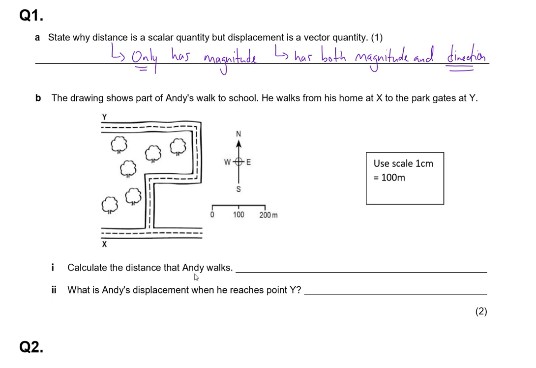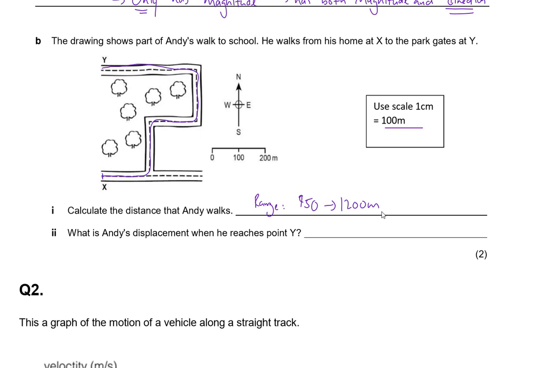Now this one here, you'll have to measure the distance walked. You're going to use a ruler. You're going to measure this distance here from X all the way through the path. So this is the distance, how much ground they've actually covered. There's a range for this, and the range we are going to accept is 950 all the way to 1200 meters. It says scale here, and it has to be meters. For those of you turning in kilometers, that is also acceptable, but this here is the range. You need to use a ruler and measure this properly.